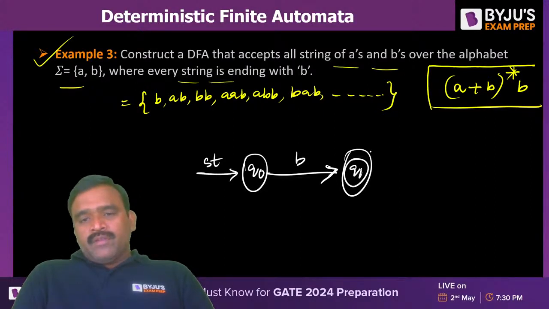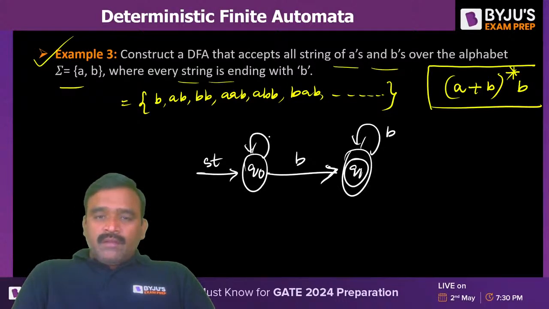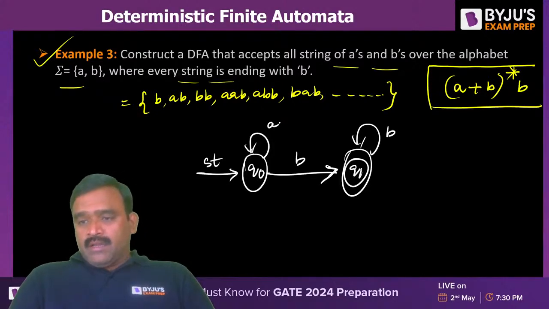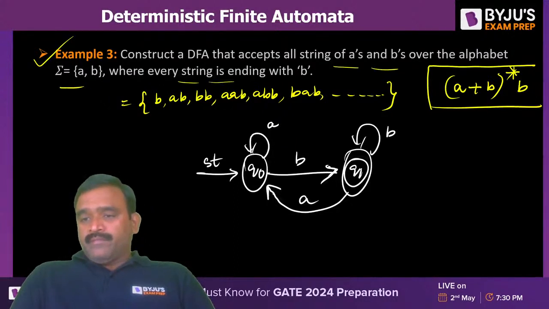Okay. Then after that, any number of B's can be acceptable. So B accepted, BB accepted, any number of B's ends with B. And before that, if it is an NFA, A or B will be given at Q0 itself. So only A, because multiple B's it can't take on the same state. AB accepted. For example, if you want BAB, so A you can go back, because if you give A to the final state, it will end with A.